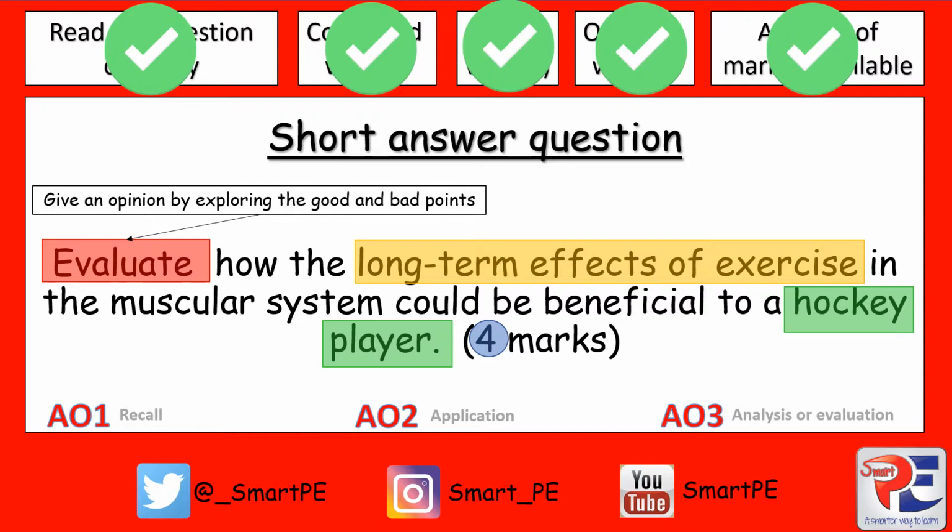And I think this point sounds really obvious, but the amount of times you see people forget to do this, it's unbelievable. You need to make sure you link your answer to the qualifying word, in this sense, hockey. So your example must be linked to a hockey example, cannot be from any other sport or activity. So I gave you 1 example about how you could get 1 mark on this by giving an evaluative comment in order to get 1 mark. You now need to try and do this yourself by making 3 more points. Use your smart cards to help you make an evaluative point, an assessment objective 3 point, and good luck.